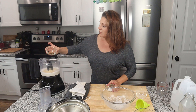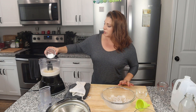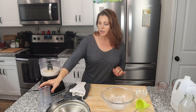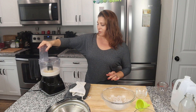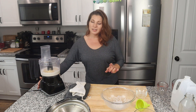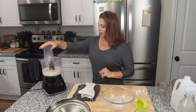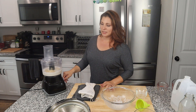My family likes lightly sweetened vanilla almond milk, so I add one teaspoon of vanilla and a tablespoon of sweetener — I'm using powdered erythritol or stevia. Use your sweetener of choice, but make sure it's a powder sweetener, not granular. My daughter goes crazy when I add a tablespoon of unsweetened cocoa powder to make chocolate almond milk, but today I'm making vanilla. I like to use it a lot in my cooking. I'll pulse this 15 to 20 times just enough to get everything mixed together well.